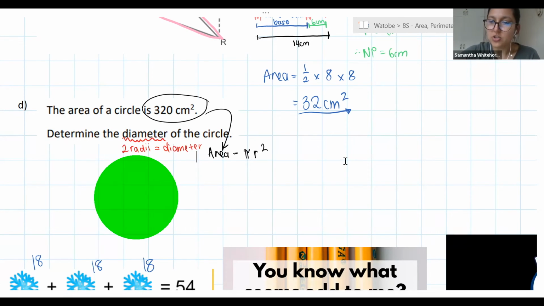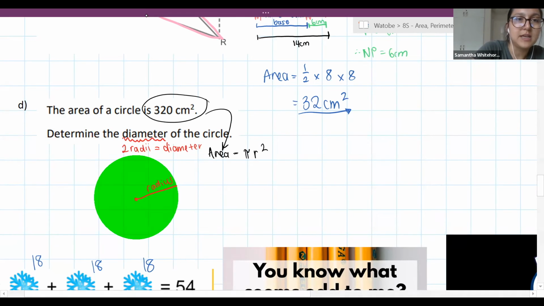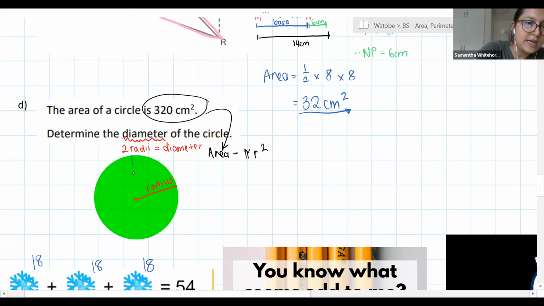I'm going to get you guys to try this one. Give it a go. See what happens. Remember, a radius is from the center of the circle to the circumference, whereas a diameter is from one end of the circle through the center to the other end of the circle. So hence, 2 radii make up a diameter. I'll give you guys a minute or so to give it a try. If anyone is feeling up to it and would like to raise a hand to give an answer, please do. Otherwise, I'm going to go through it in about a minute.